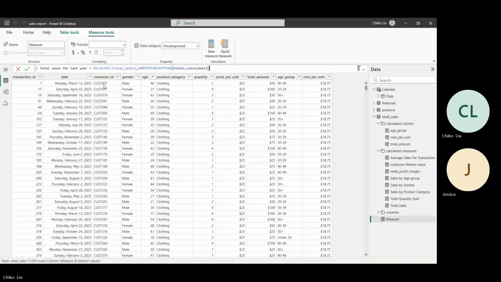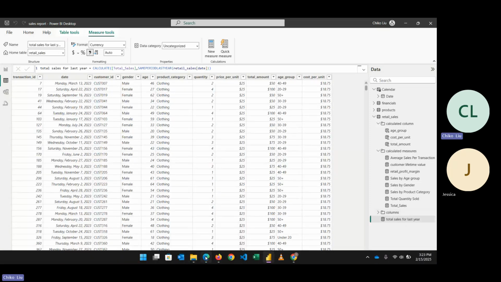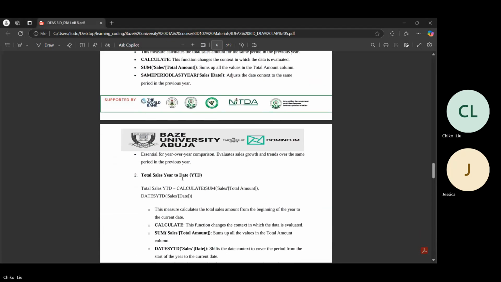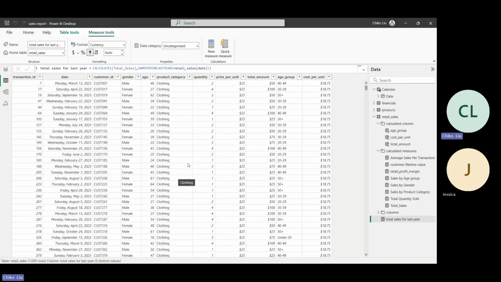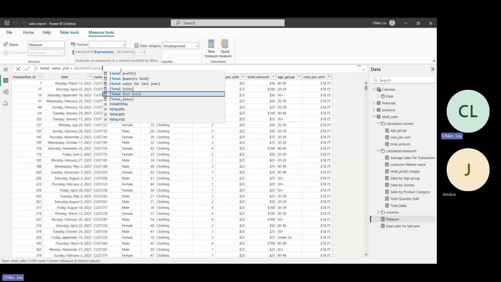Then I'll say my retail sales, then date. Basically, it's going to create it for me. My measure, then what else? Total sales year to date, it will be dates year to date. I'll create a new measure. So I'll say total sales year to date will be calculate my total sales measure.